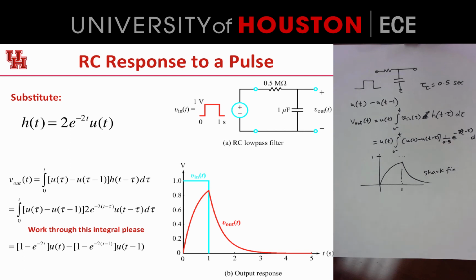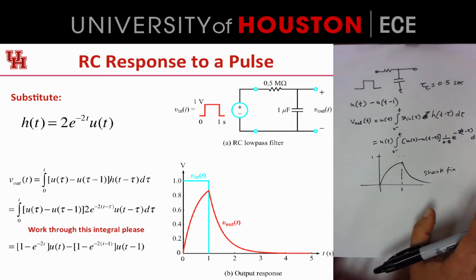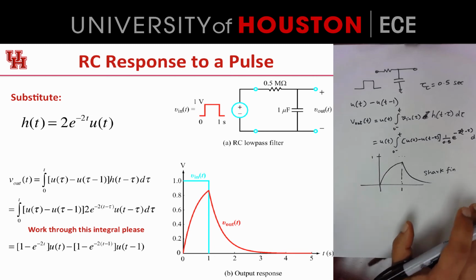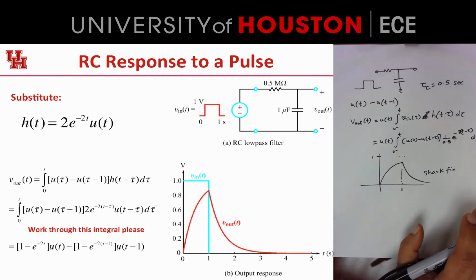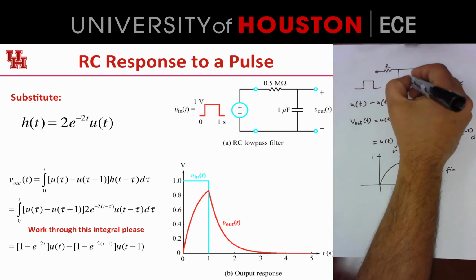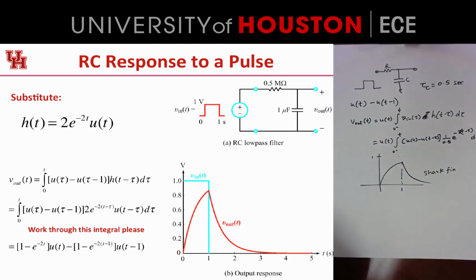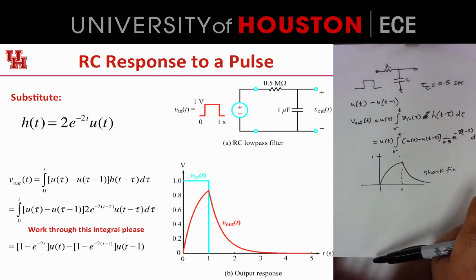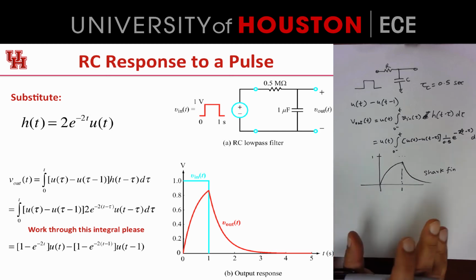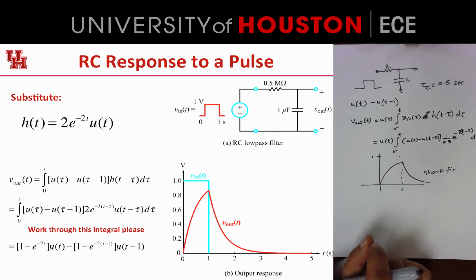So what I want you to do is the following. I want you to work through each of these examples completely on your own, and see if you get the same answers, if you get the correct answers. If you master this very simple RC circuit, you're going to have a much easier time understanding the next stuff, where we're going to be dealing with more complicated circuits, more complicated systems and things like that. But you need to absolutely master this stuff.